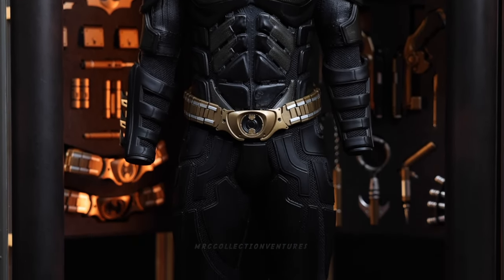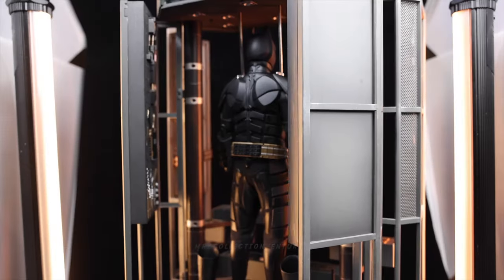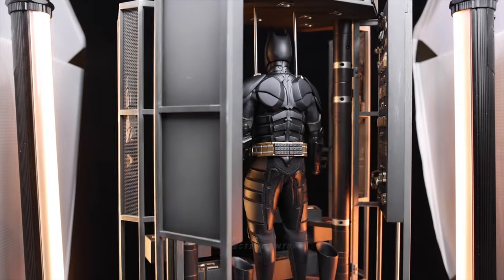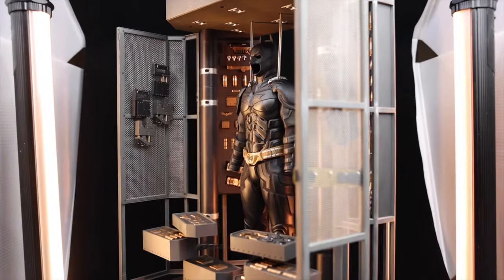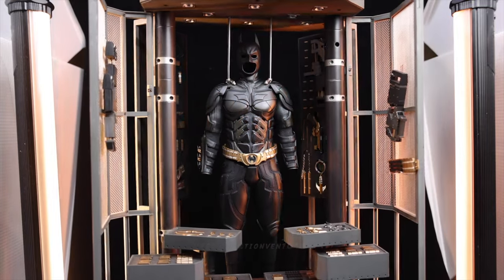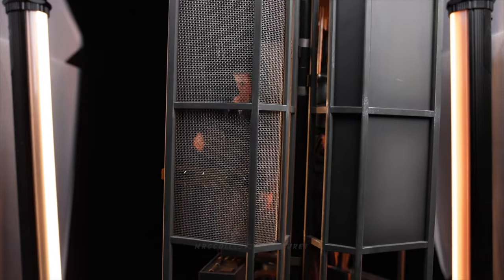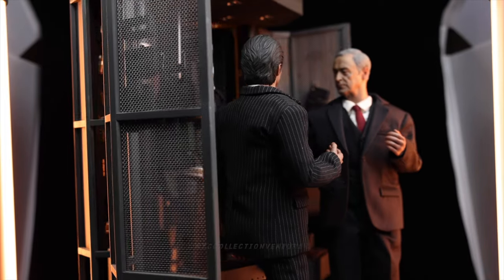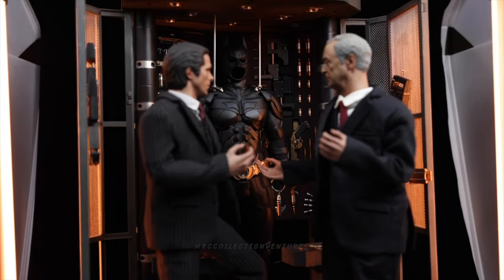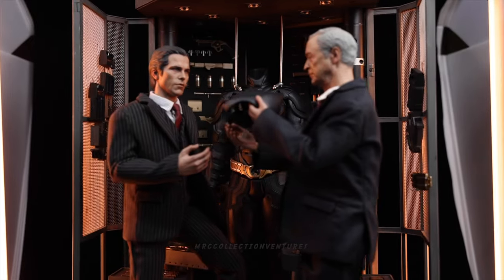Alright guys, so I think that's it. Overall, this Batman Armory Deluxe version of Bruce Wayne and Alfred Pennyworth is absolutely incredible. I think a must-have figure set for any Batman collector out there. Especially if you are a fan of Dark Knight Trilogy, if you could find a cheaper one, then you should grab it. However, when I saw it online, still expensive. It's even more expensive than when I bought it. And we don't know yet if Hot Toys is going to reissue this one, maybe or maybe not.